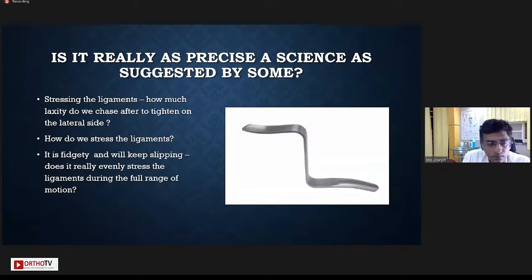How do we stress them? There are methods of doing it. There is a retractor called the Z retractor, for example, which is promoted by one company. Now, it is very fiddly. It keeps slipping around. And then it varies. A person who's got a lax ligament will open out a little bit more than a person who's got tighter ligaments with this kind of retractor. And even otherwise, it is fiddly. It keeps slipping on either side. So are we really capturing perfect ligament gaps?